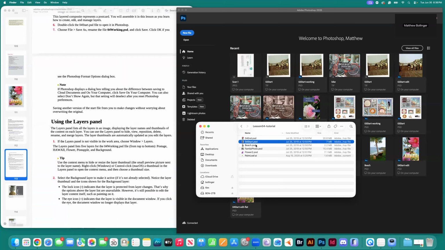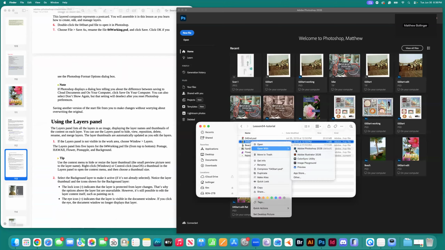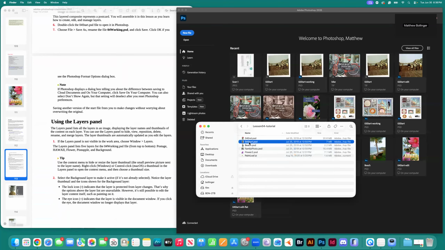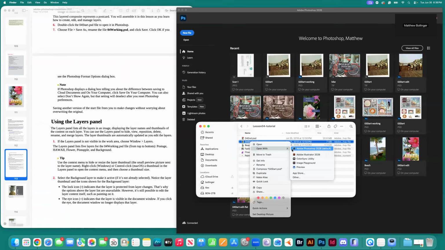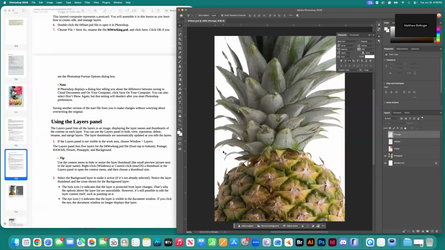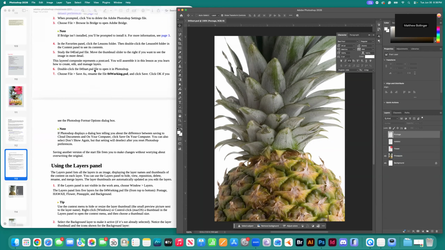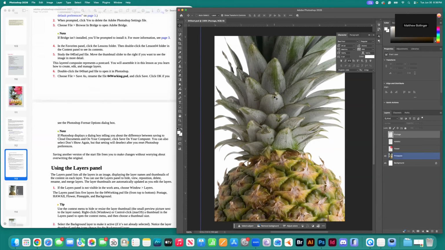So I'm going to right click and open with the start file, okay, which you guys should have. So 04 start, right click, open with Photoshop, and it opens up just like this. And one of the first things that it asks us to do is to save it as a working file.